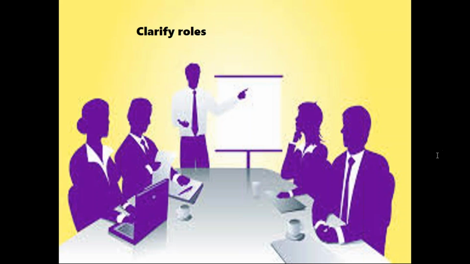Now, I think it's really, really important that everyone on the team implicitly understands what each other's role is in the team. Now, I know everyone's got a job description and it's all written down there, but that doesn't necessarily mean that everyone else around the table has got a real clarity and appreciation of the roles of other people in the team.